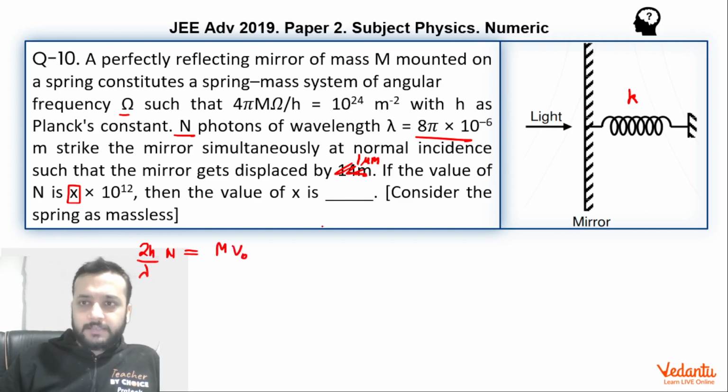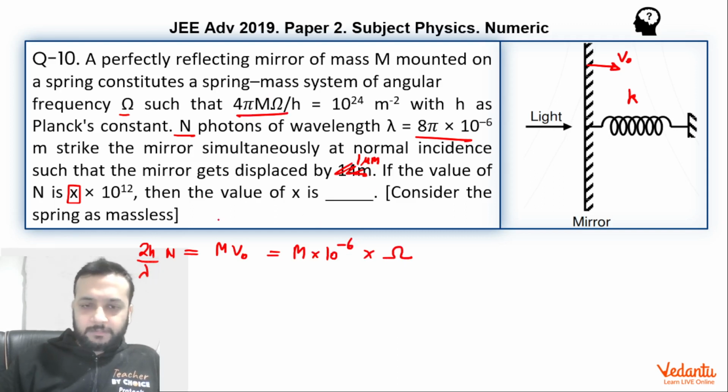Now, if you realize, this mirror will start moving towards the right with velocity v naught, and rather it will start performing simple harmonic motion. So we can say that v naught is the maximum velocity of this mirror, because this is the velocity at the equilibrium position. Hence, we can write this as A omega, correct? A into omega, and the maximum compression is 1 micrometer. So of course the amplitude must have been 10 to the power minus 6, which is 1 micrometer only, right? So m into A into omega. Omega is capital omega, which is the angular frequency of the SHM given in the question.